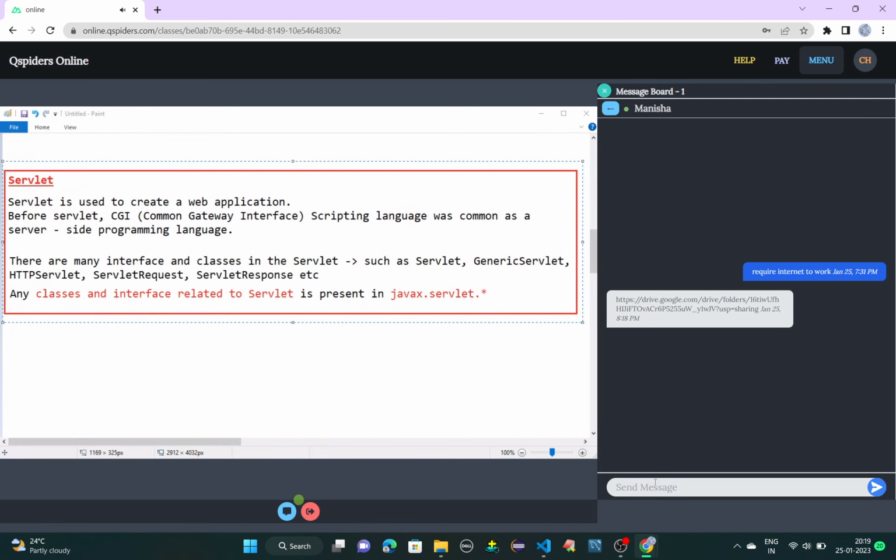The drive link I have also shared. In that you have Apache Tomcat, no? I have given the link at the time of Eclipse installation only.